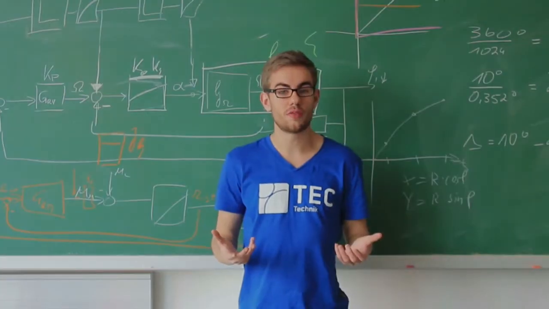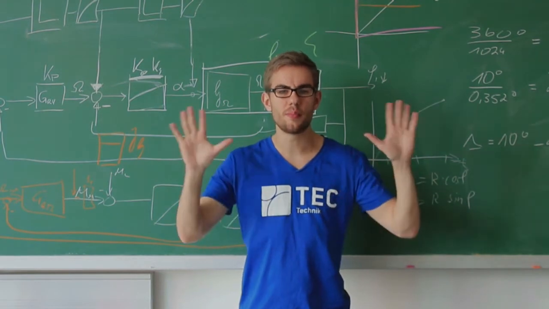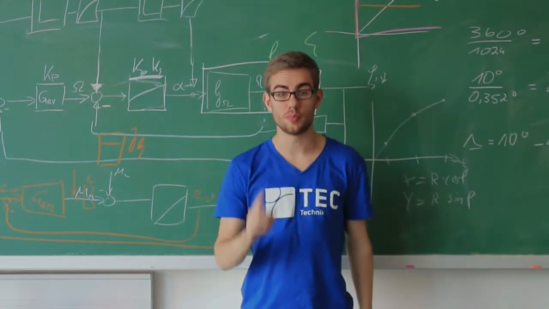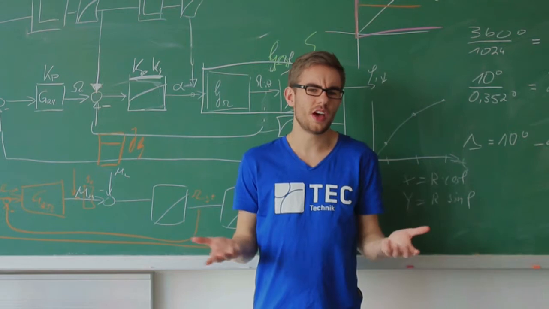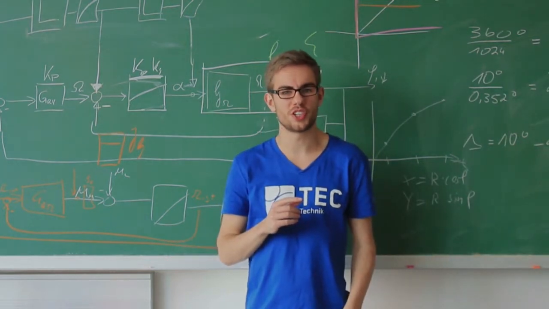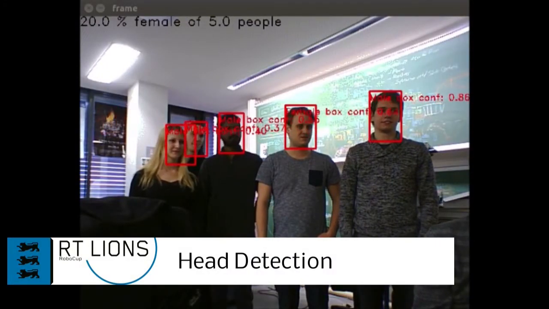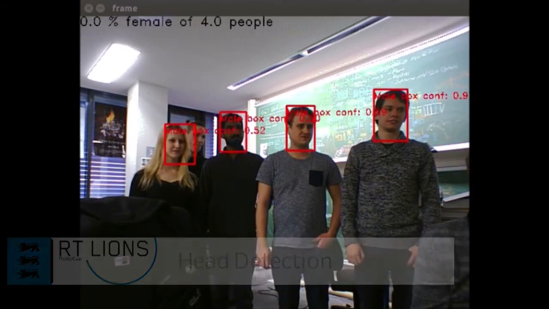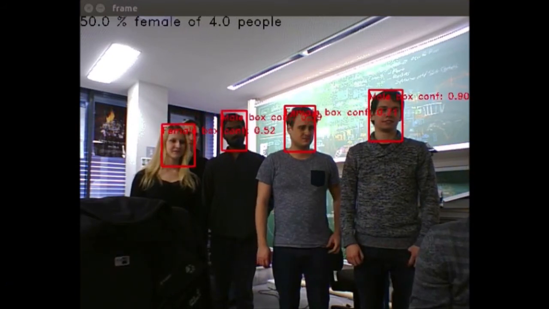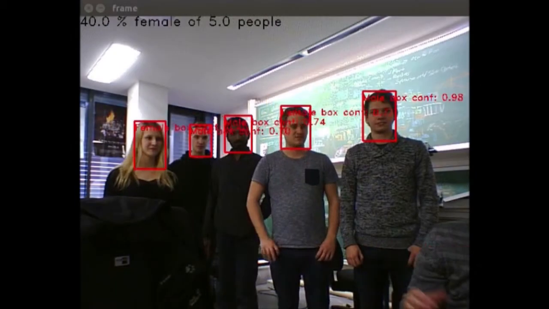Also part of our detection module is the Crowd Detection. This program can detect the number and the gender of the people in its view. Or, in other words, it's the perfect tool for the speech and person recognition challenge. If you look closely, in the left hand corner you can see a red square on the poster. But can you see the person? So the conclusion is, that this program is already better than the human eye.